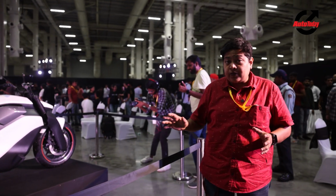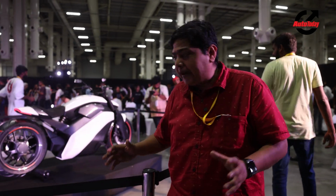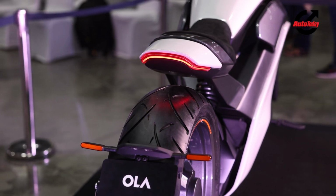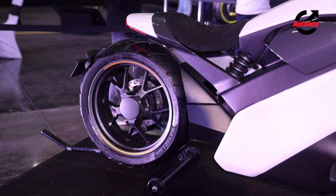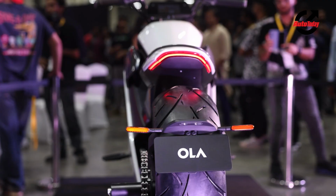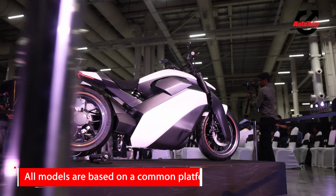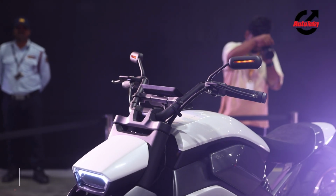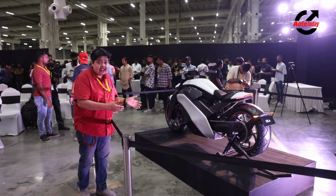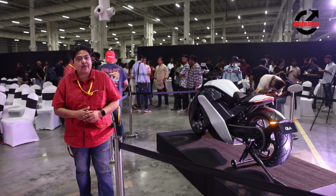Overall the look of the bike is very nice, and if you go at the back, the looks just get better because you get a nice little LED panel out there, which is the tail lights, and of course the tire hugger serves as the number plate holder as well as the indicators. So overall, concept 1 is just fantastic to look at. While specifications have not been revealed to us today, it seems like the Cruiser and most of these motorcycles will have a mid-mounted motor and a chain drive system. It will be really interesting to see how these bikes ride on the road.